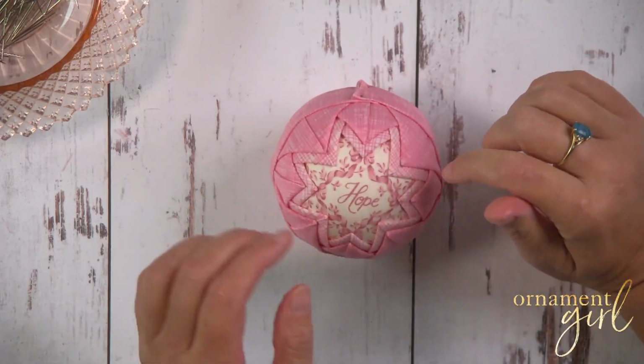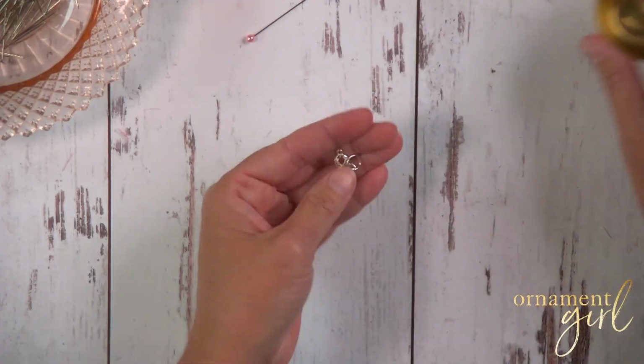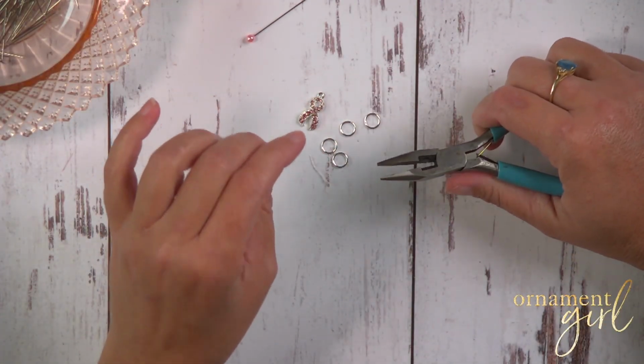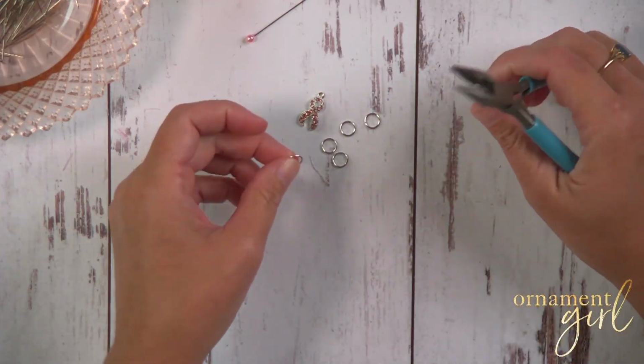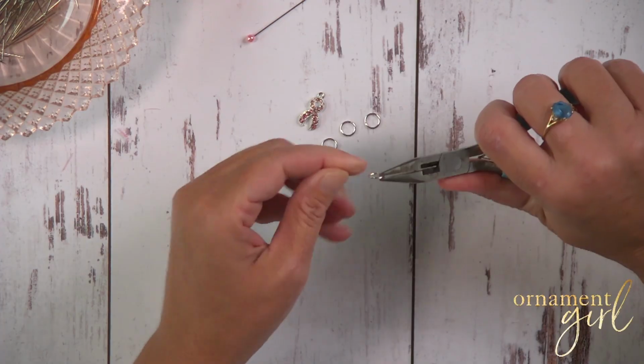So now it's time to embellish, and I'm going to start by getting my little charm ready. So I'm just going to make myself a little dangle that's going to hang down from beneath my bow with these jump rings and my charm. And to do that, I'm just going to open up my jump ring.